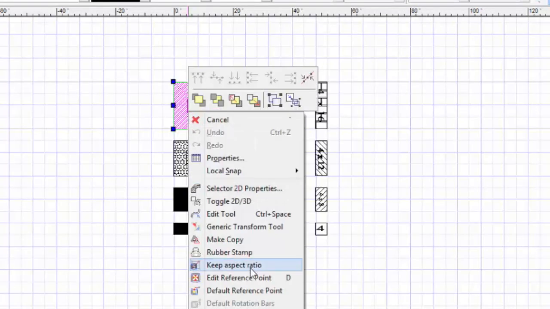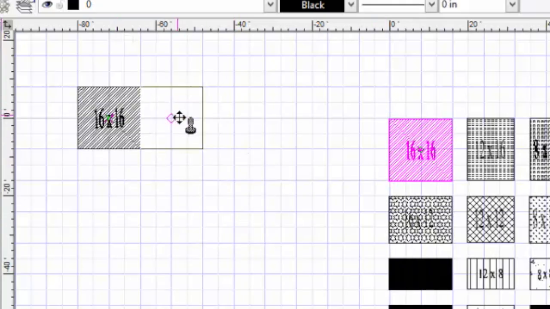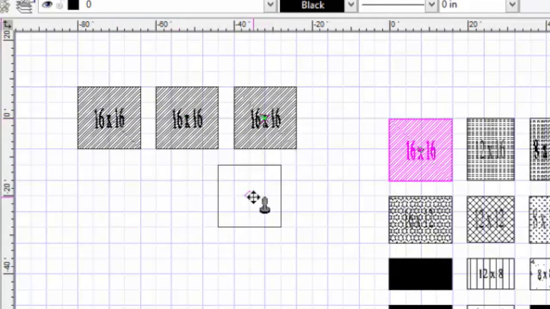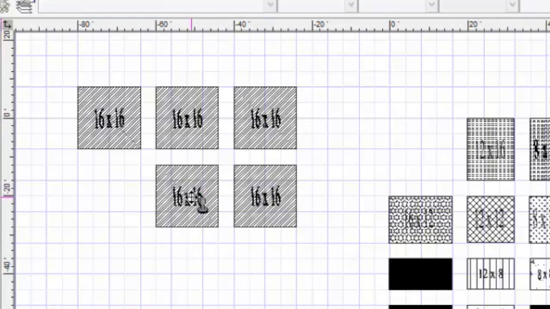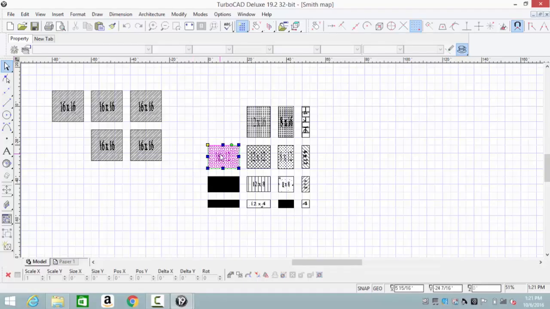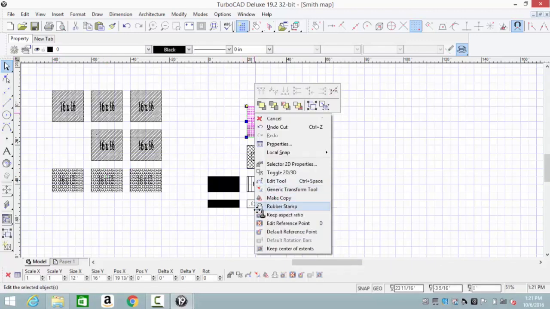Right-click on the square you want to duplicate, choose the rubber stamp tool, and then left-click for each square you need. So if you need 5 squares, left-click, move the cursor, and left-click again. Do this for all 5 squares, and then press Escape and then Delete. Continue copying and pasting or rubber stamping until you have one square that represents each block that you have cut.